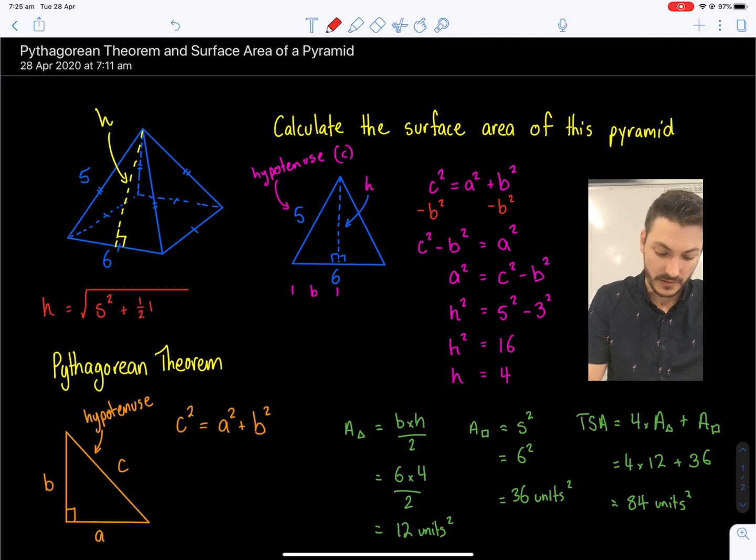So that's a pretty fancy formula and you don't need it. You can just go process by process like I did, but if you want to rush straight to a formula, take your triangle, half the base and square it, then take the slanted length and square it. And I just remembered that it's a subtraction in here. So square the slanted length, half the base and then square it and subtract the half of the base squared from the slanted length squared and square root the whole thing. And that will give you the perpendicular height.